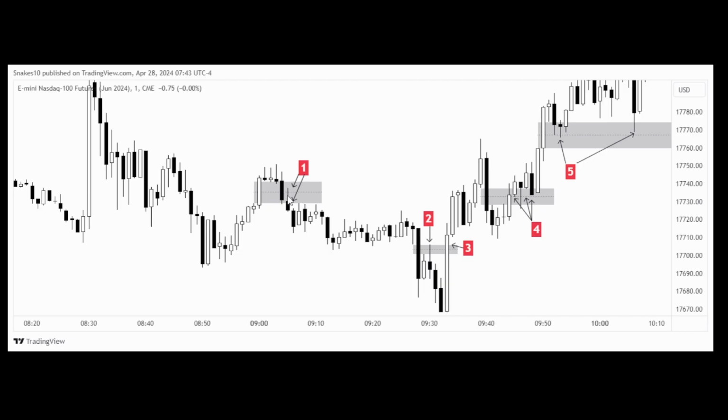Then you wait for another one, because we haven't closed below that fair value gap yet to turn it into an inverted fair value gap. So we're still within it. Price can easily turn around and continue higher. Then the next candle came down and spiked into that 50%, did not close above it, and then rejected there to close below the fair value gap. That turns it into a valid inverted fair value gap. You can then take the short, put your stop above the fair value gap, and then target recent liquidity lows or a swing point.